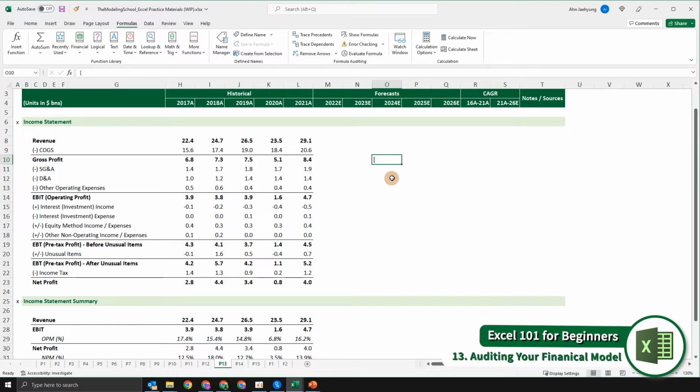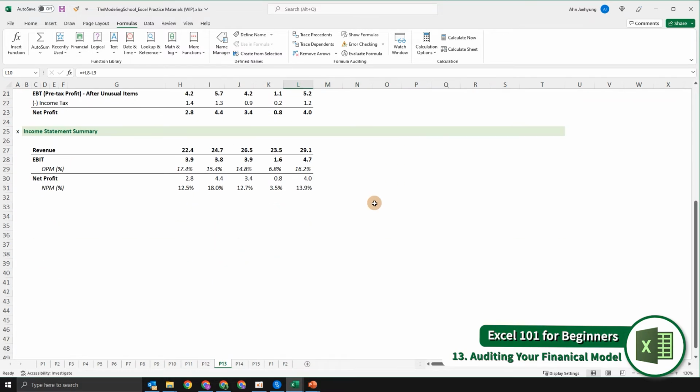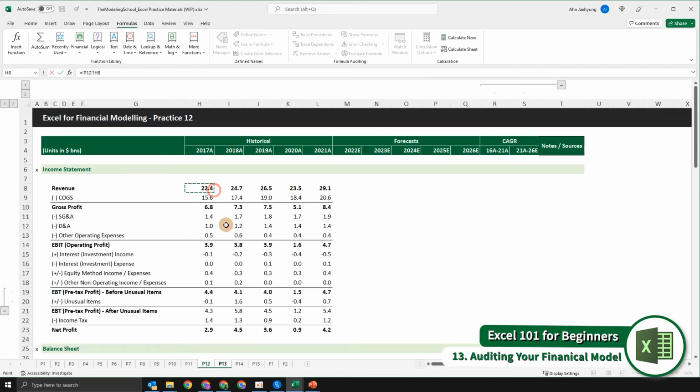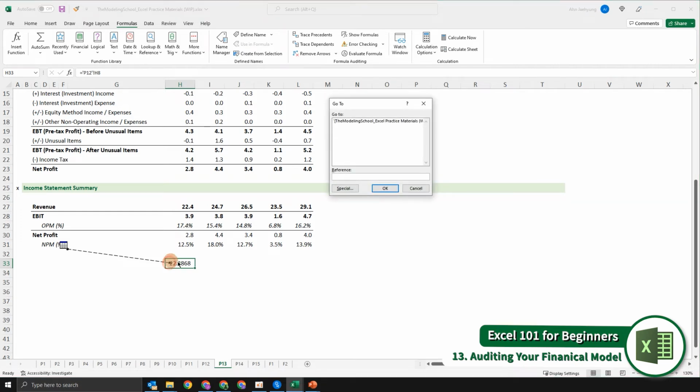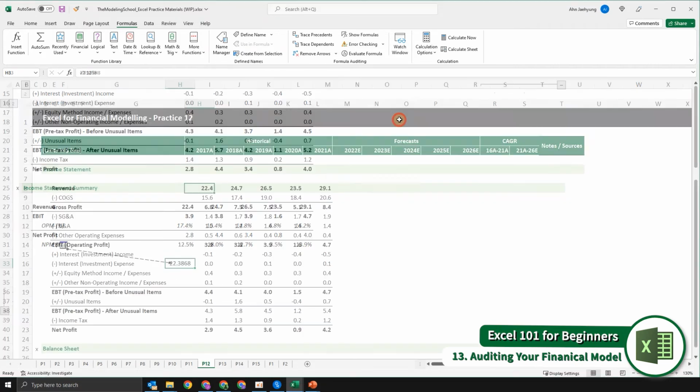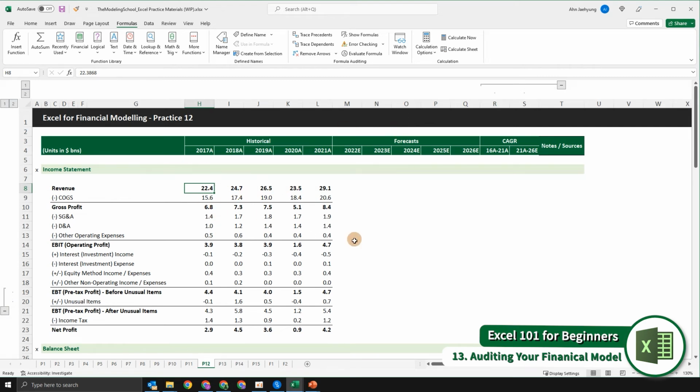Sometimes, especially when you're linking to other cells, for example, like the previous case where we have linked from other sheets, the Alt M P function would not be visually easy to comprehend. In this case, you have to click on the arrows, click on the destination, and then move towards that precedent cell.